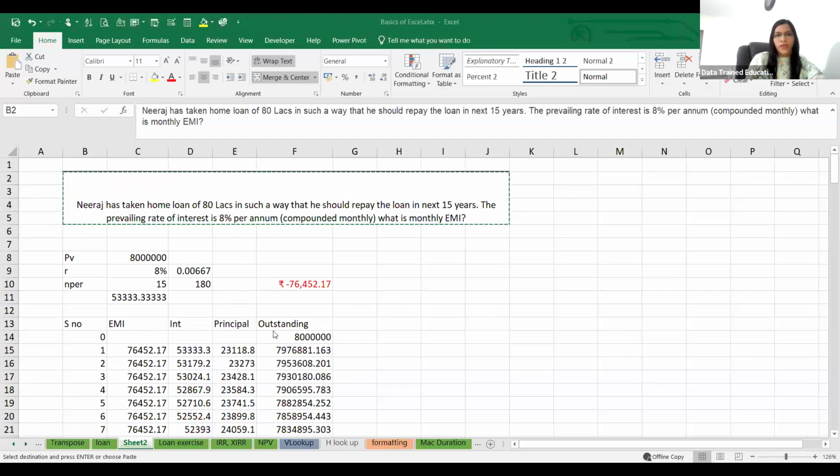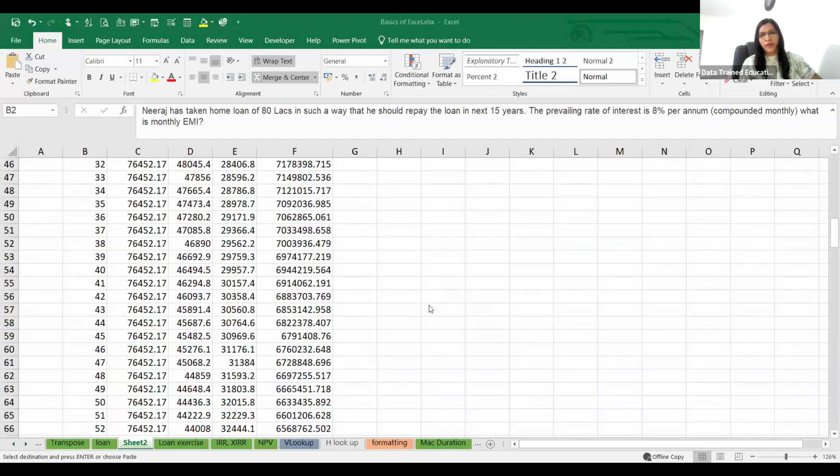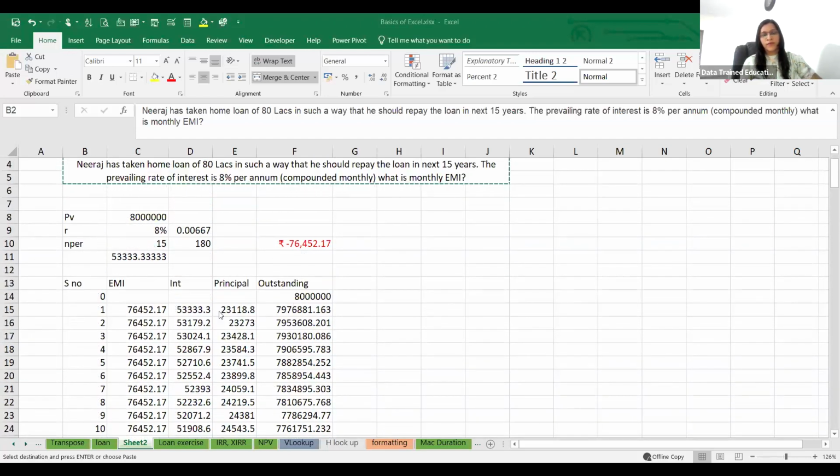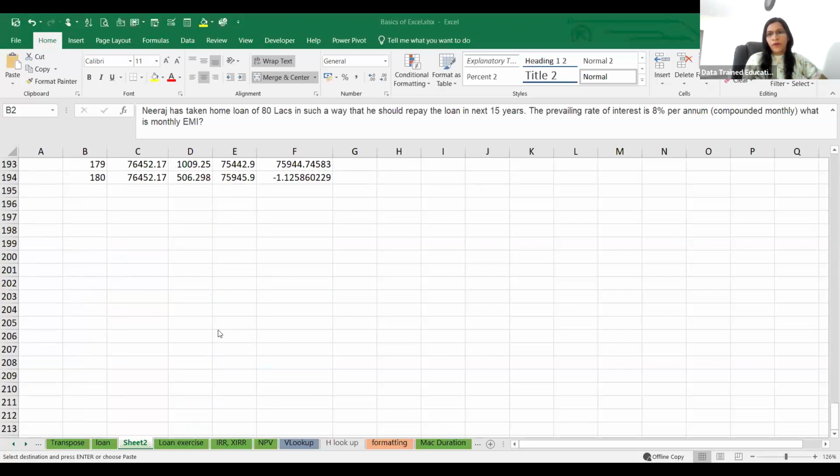Okay. So this way, now it is clear. Who asked about the EMI? Manish asked, I guess. Any other question? Got it. Okay. Fine. This is done. Now next question is about VLOOKUP.